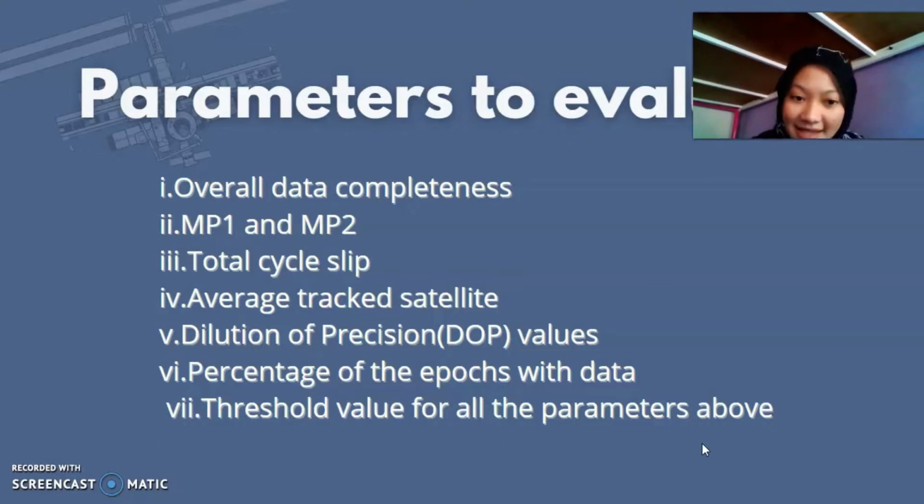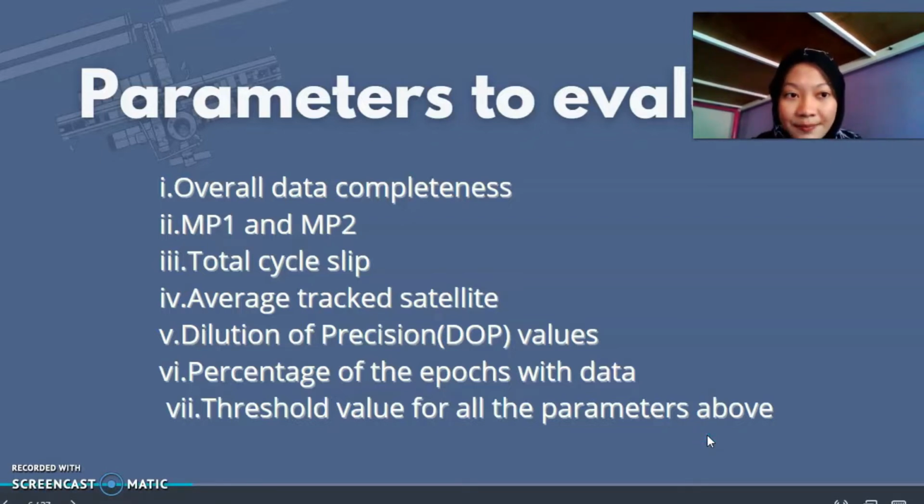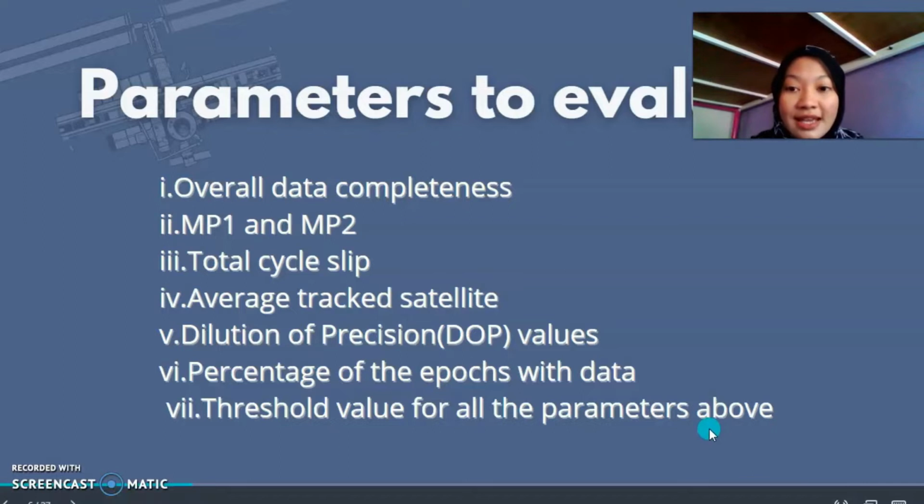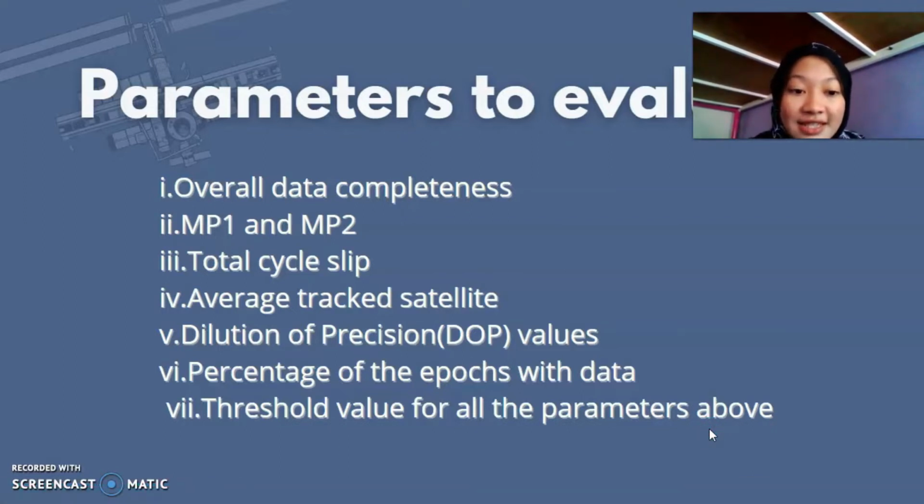So what is cycle slip? Cycle slip is a discontinuity in a receiver's phase lock on a satellite signal. Basically, it is a blockage of the satellite signal that is supposed to reach the receiver. A power loss, a very low signal-to-noise ratio, a failure of the receiver software, or a malfunctioning satellite oscillator can cause a cycle slip.